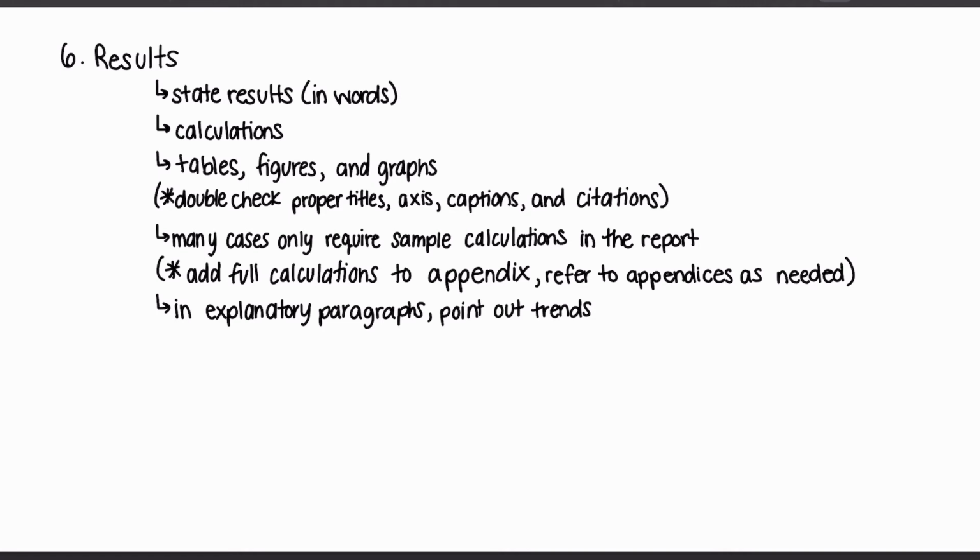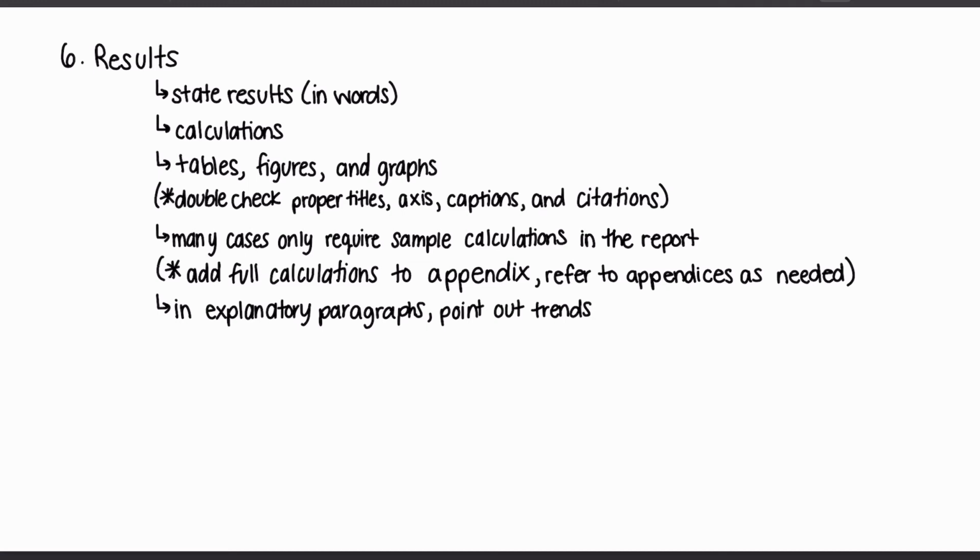The other thing you want to make sure about in your results is that you are stating your results in words. So you can't have any heading stacking, so you couldn't say results and then the very next thing is a subheading that says calculations. You need to have at least one or two sentences in there that introduce what you're talking about, that set the scene for what your calculations actually are, and you want to make sure that you're giving context to the numbers or the graphs. You really can't just plop in a bunch of numbers and expect your reader to interpret them in the correct way or actually get any value out of them.